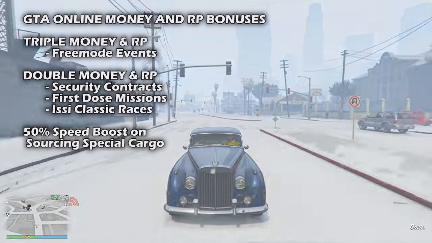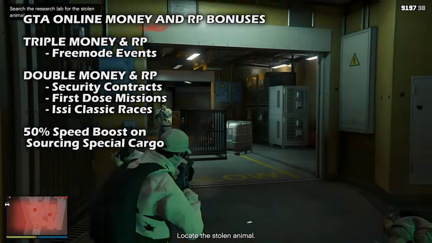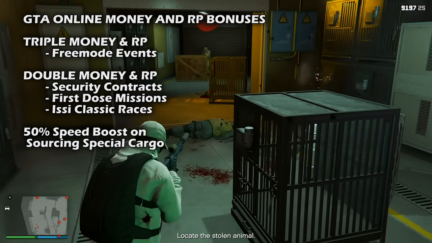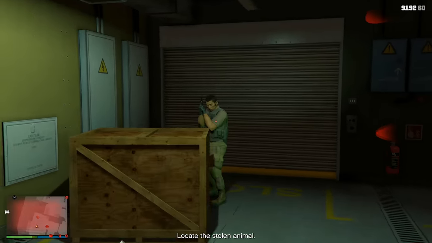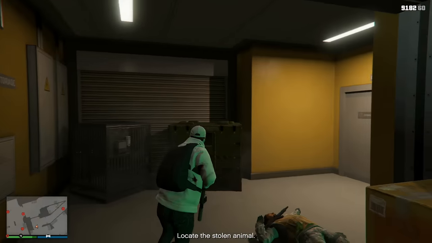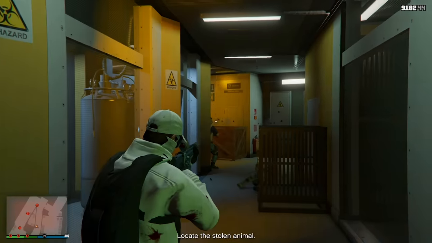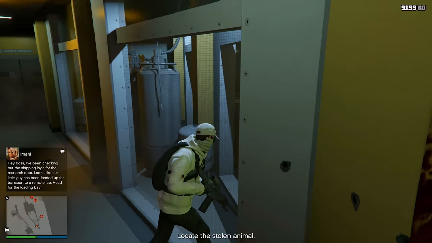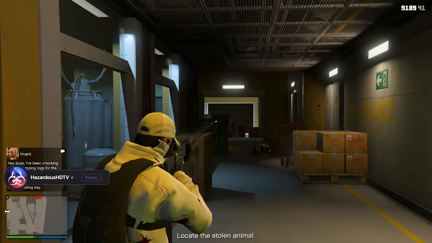But some of the other better ones are the double money and RP on all security contracts. You need to have an agency to participate in security contracts, and you can either start these from the agency yourself or head on over and call Franklin on your phone to get these security contracts. This does not include the payphone hits, but one of the great things about this is on professional difficulty, you're going to be making almost $80,000 per security contract, and on the hardest difficulty, which also is the most lucrative because it pays the most, you'll be making $129,500 on specialist plus difficulty for these security contracts, which is absolutely amazing.